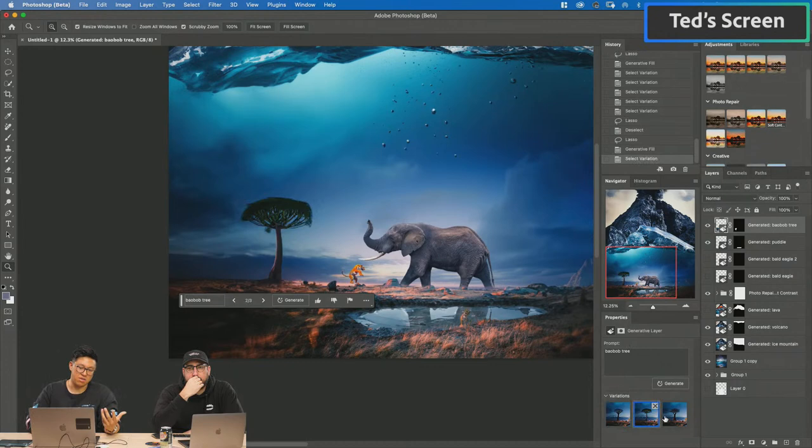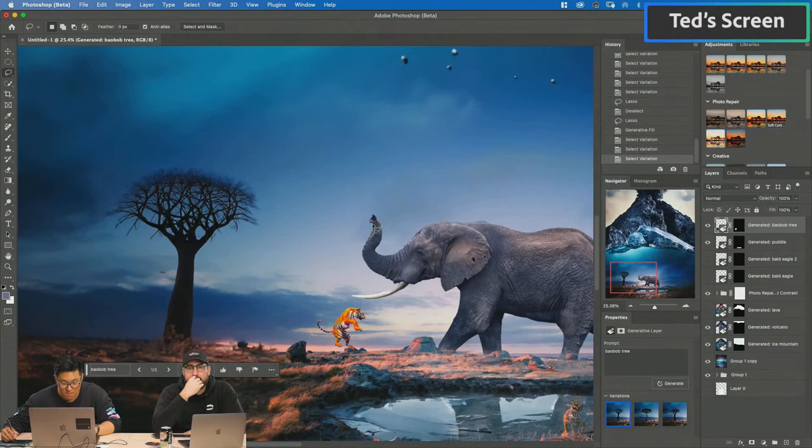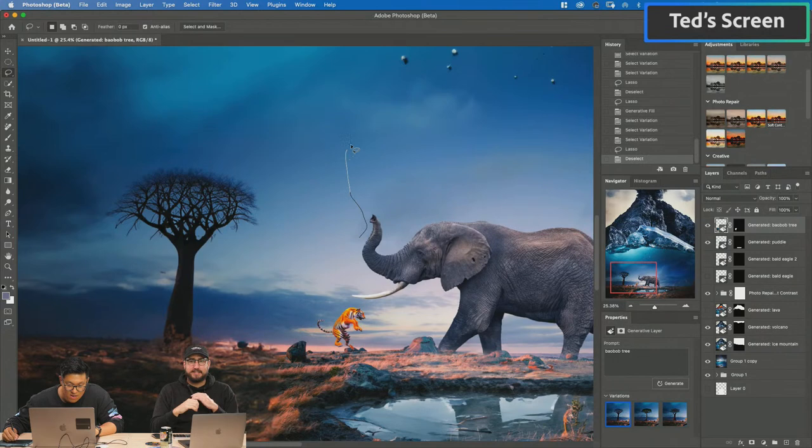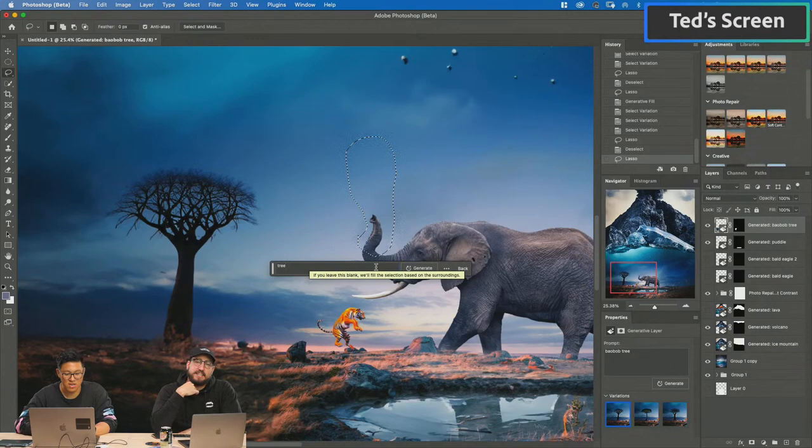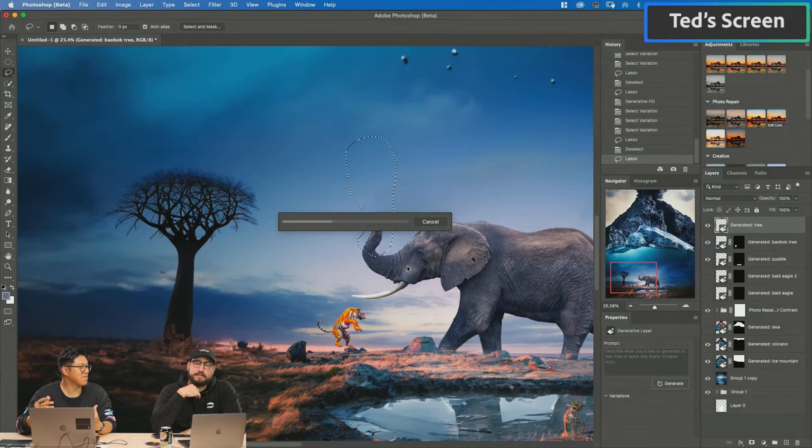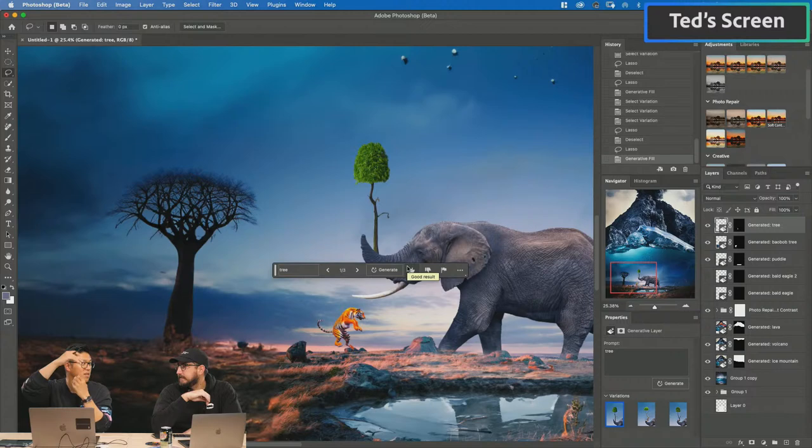Because I use a lot of trees in my work too. So it's like, you know what, I'm gonna do this. I don't know if it's gonna work, but we'll try. I'm gonna turn the trunk into a tree. Oh, I love that. I guess I'll just type tree. We'll see if it works, because sometimes it doesn't understand. I think it will work. So I tried a few different things. I tried typing the tree, selecting the shape of it, and I tried having a tree PNG and leaving a gap between the elephant trunk and the tree, then generating the in-between gap, and it worked too.